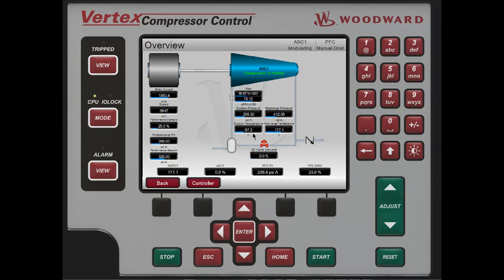Alright, and now our anti-surge valve is closed and our process still has some movement. So we'll go ahead and let that stabilize a little bit.